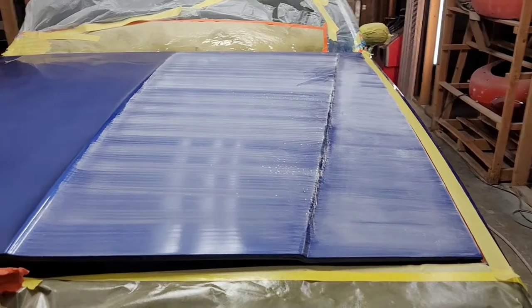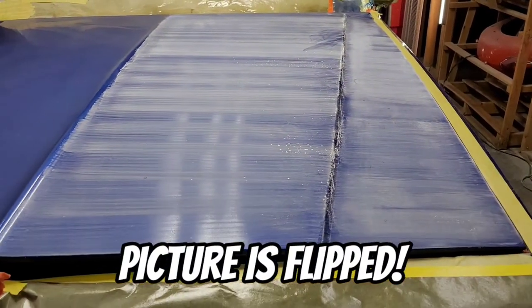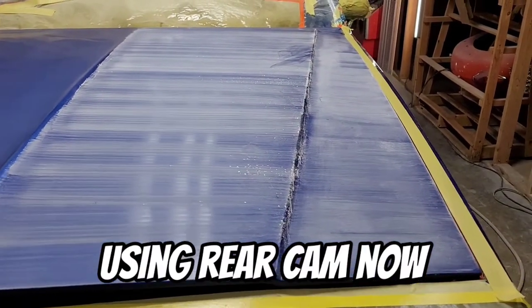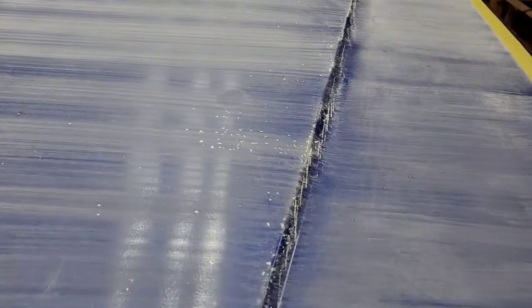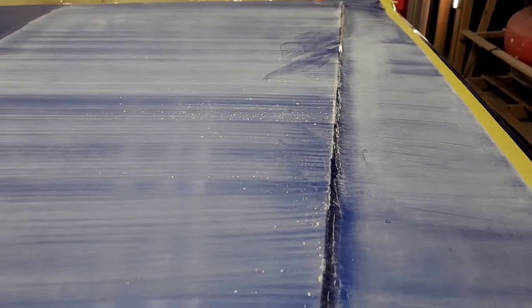Okay, so I've taken my first easy pass over the entire panel, going in one solid direction. And I just wanted to show you how much material. See all the little clumps of the clear coat? That's how much I was taking up just by taking those easy passes. You saw how much work I was doing, and it wasn't a whole lot.